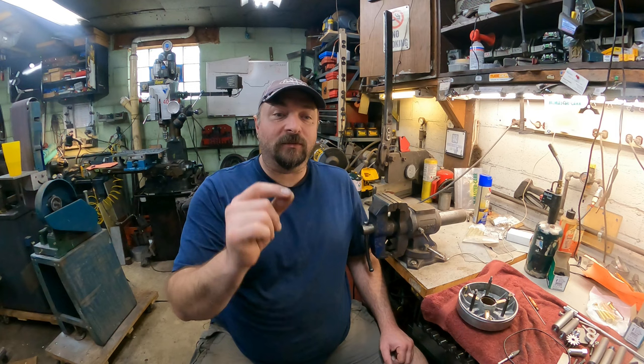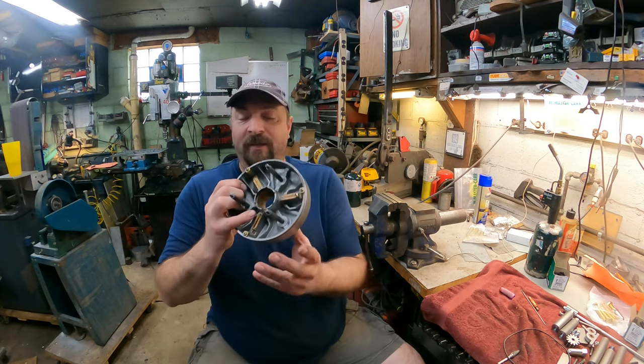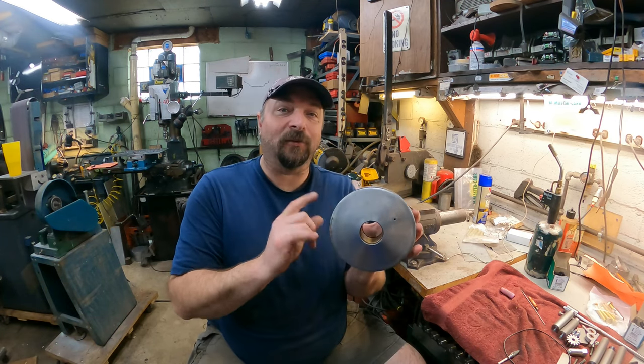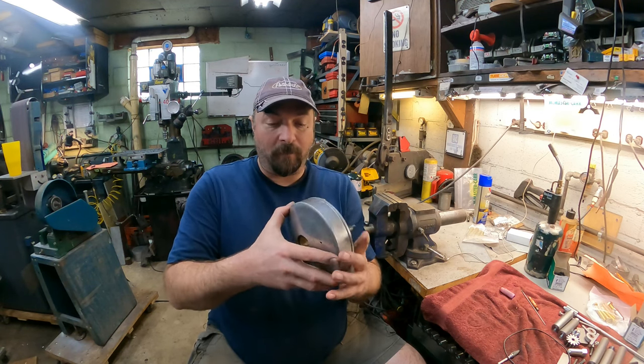So I tried using a flashlight to see if I could see it. I could see it was coming from the external part of the housing. Whenever it stopped, I turned the engine off, and I could see a little line of oil coming out of one spot. What I mean by that is this housing is cracked. It's cracked in three different spots, to boot, that I could find. I'm hoping there's no more. I inspected it pretty well.